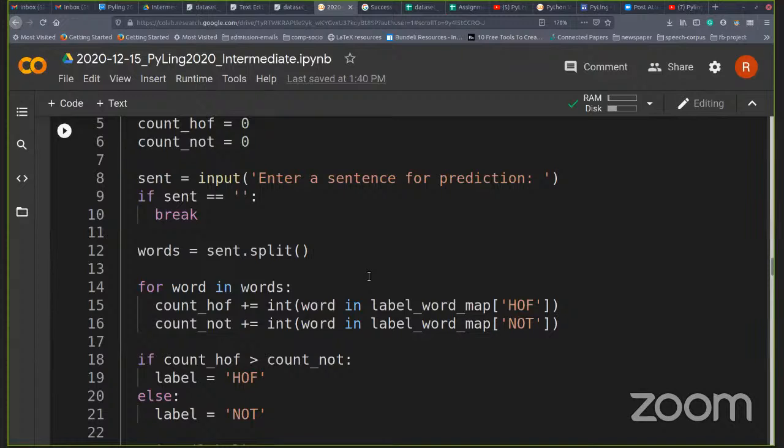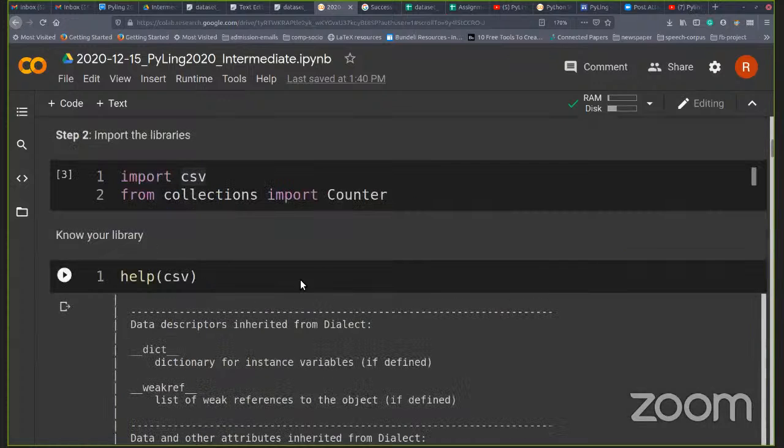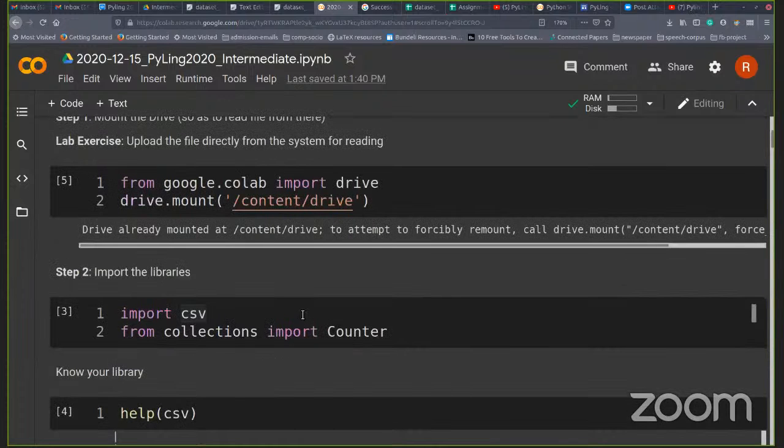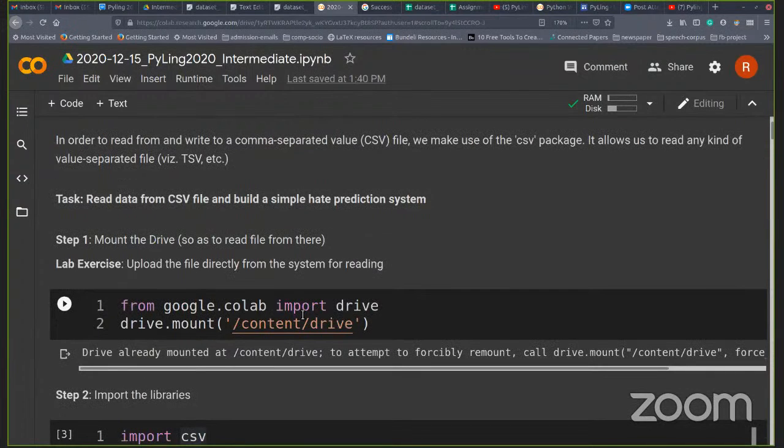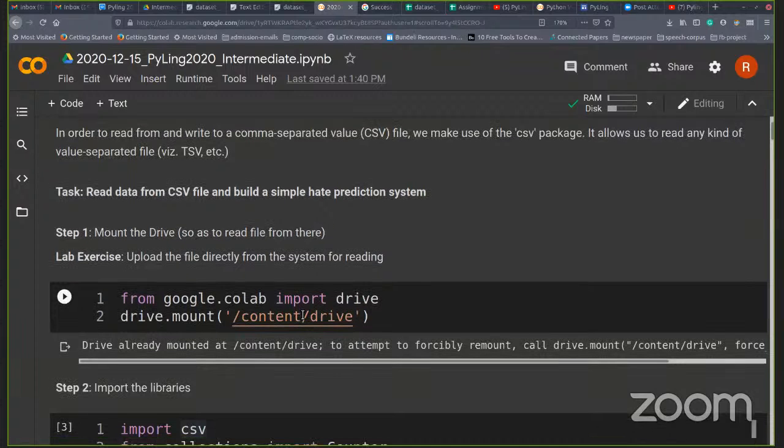No. First of all, it won't be accessible to others if you're not sharing it with others. If you're sharing it with me, or whoever you are sharing it with, only the file will be accessible. Whoever wants to run that code will have to mount it again, with their own drive and their own authorization. They cannot mount your drive without your authorization. So the whole thing will have to be done from scratch.